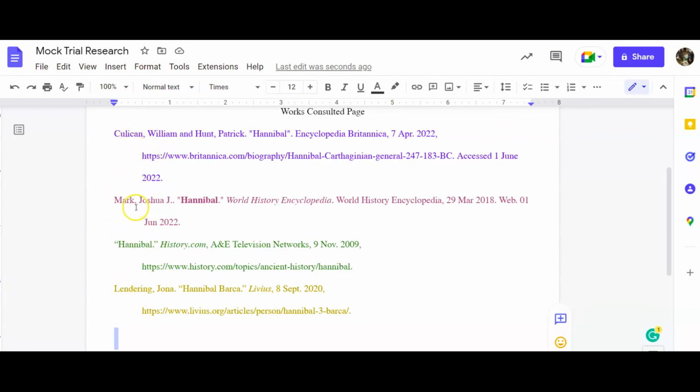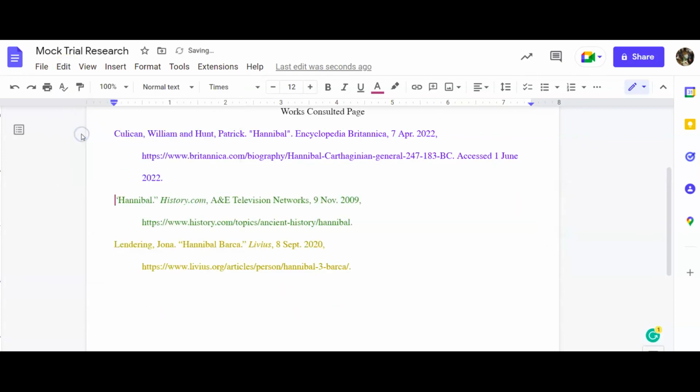Now, it does need to be in alphabetical order. So if I look, C comes before M, but H comes before M, and L comes before M. So this M is out of place. So I'm going to highlight this one, and I'm going to cut, edit, cut, and it disappears. And then I'm going to come down here, underneath this document, and I'm going to hit edit, paste. And there it is. And now they're all in alphabetical order, C, H, L, M.